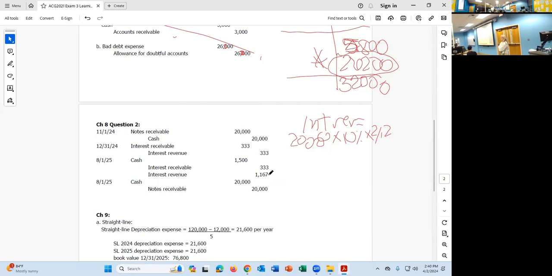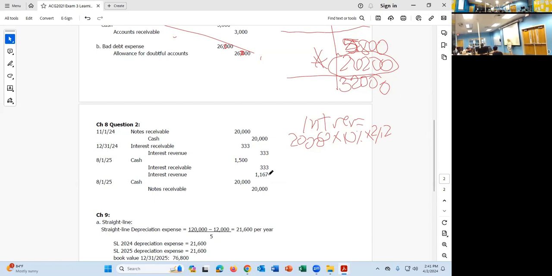So when it comes to notes receivable, like I said, calculating that interest is the main thing you need to be able to do. Remembering that at the end of the year, that year-end adjusting entry is based on however many months that you loan the money through the end of the year. And then at the payment date, it's from the beginning of the year through that date, is how much revenue you have in the second.